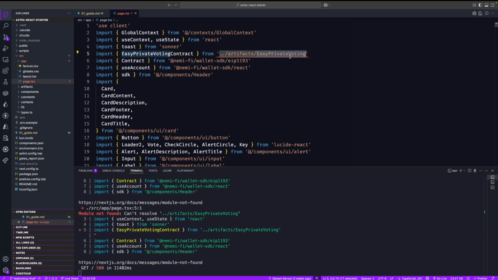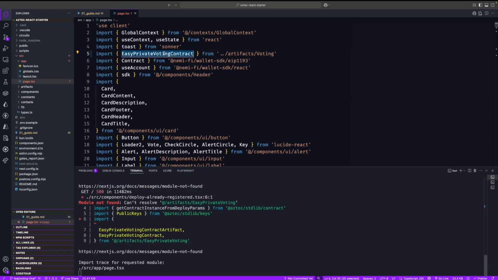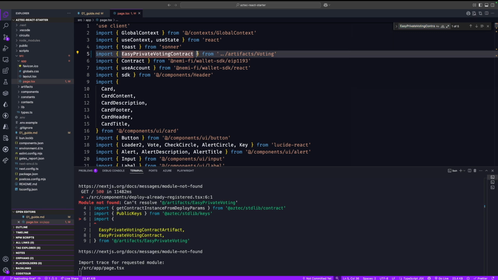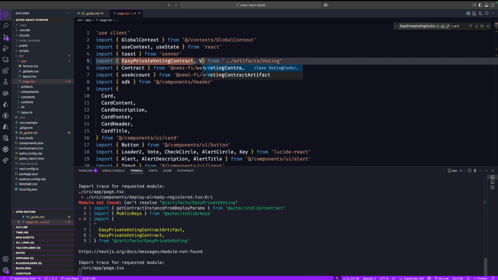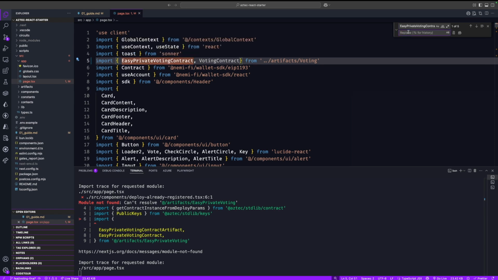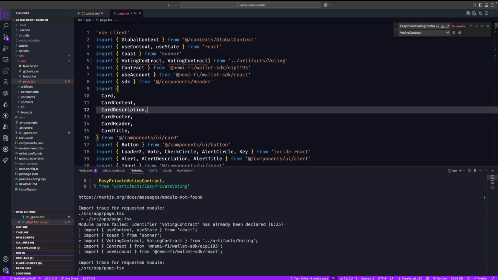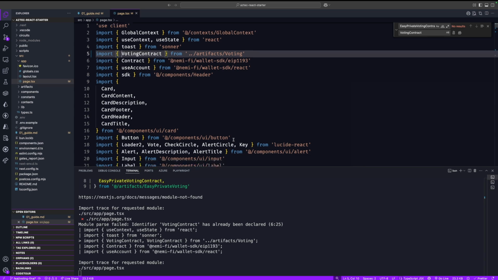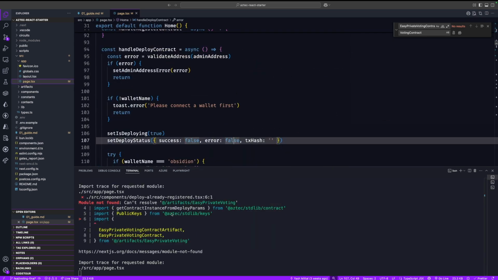We can just search voting, and all the places where we have this voting contract, we can replace easy private voting with voting contract. Okay, that's it. And remove this. So we have replaced this.